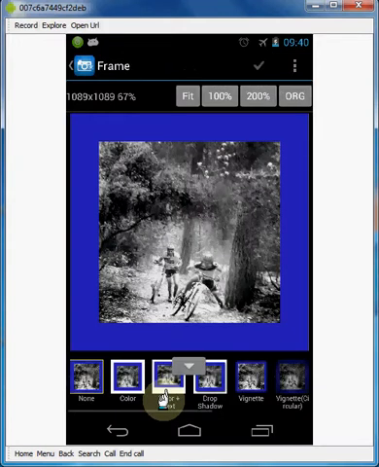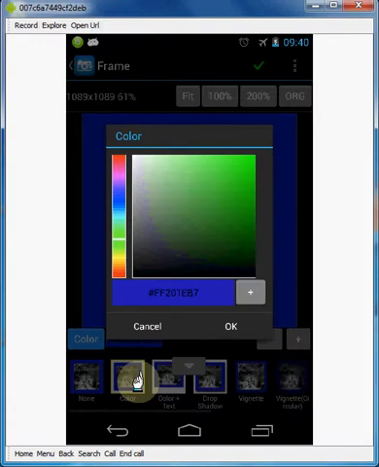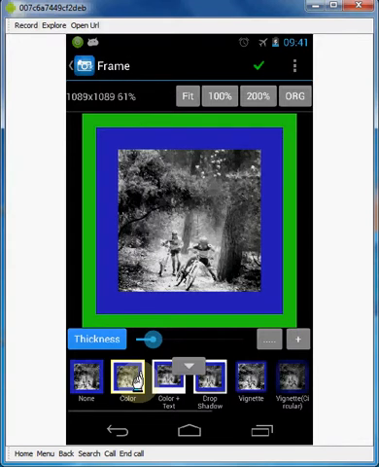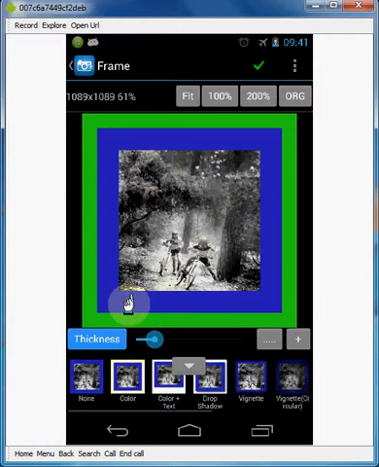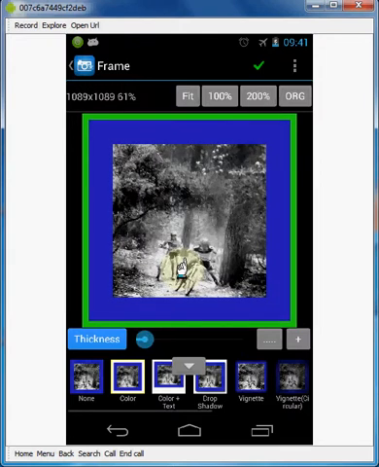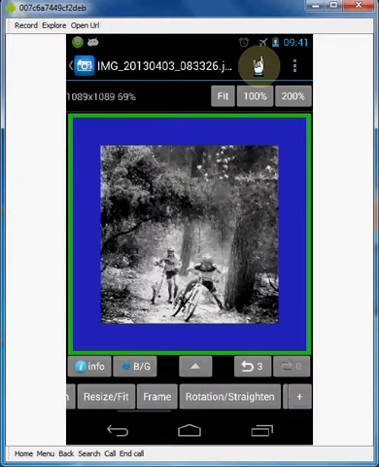click again on the color, dots, go to color again, let's choose green for that matter, click the dots again, set your thickness. Please note that the thickness of the frame doesn't actually delete or erase any part of the photo, any area. It just reduces the photo inside the square. Okay. Let's set it something like that. Click on the apply. And this is one way to create a nice frame.